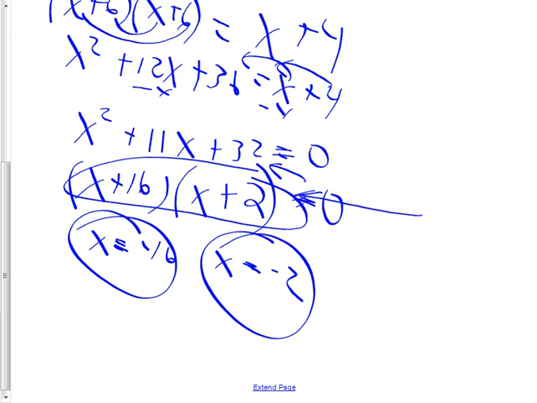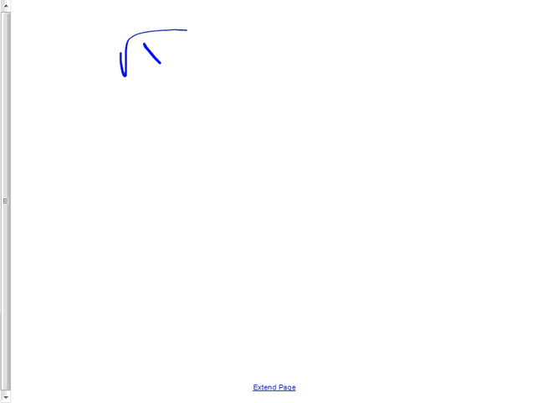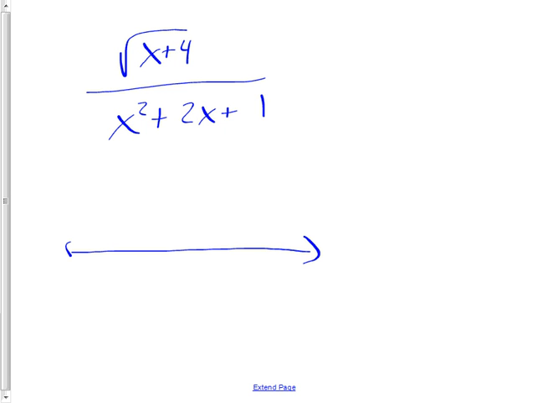Next kind, domain. See if you could do this one. Find the domain of that. Another time you need a number line is if I say domain. Domain means you've got to have a number line. You can't really do it without one. I mean, you could, but it would be really dumb. Make a big number line and find the important points and check around them and all that stuff. I'll pause for a minute while you do that.